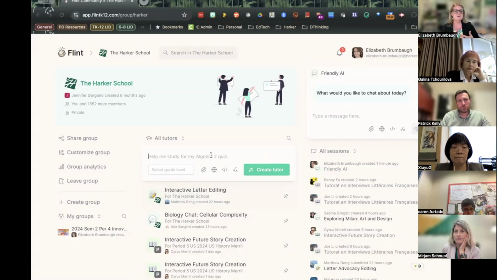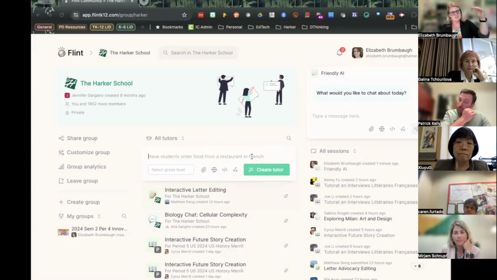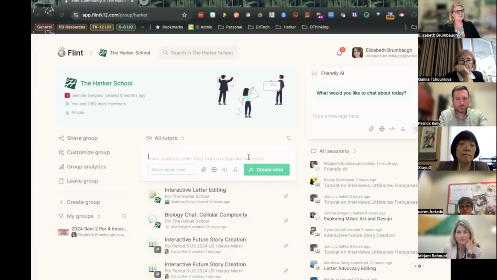So what I'm going to do in this section as a teacher is go through and create a dummy assignment or activity tutor. And when I create this assignment, it's going to take me through various steps. I am then going to go back to the different elements of that assignment and show you what you can change as a teacher, show you what it looks like once students have submitted items, and we'll go from there. So this is one part where I would love somebody's input, because I've done a lot of these.